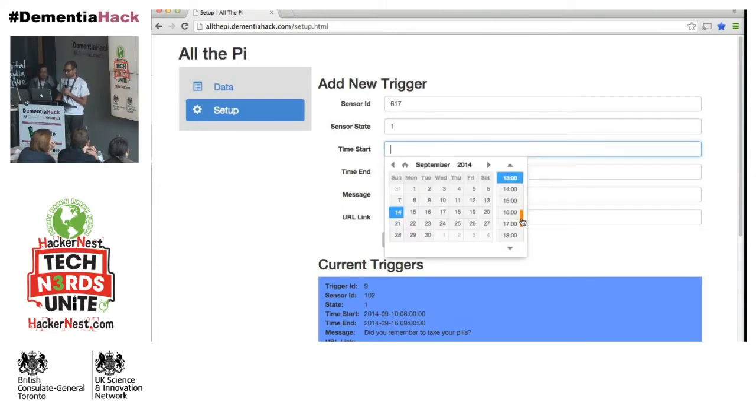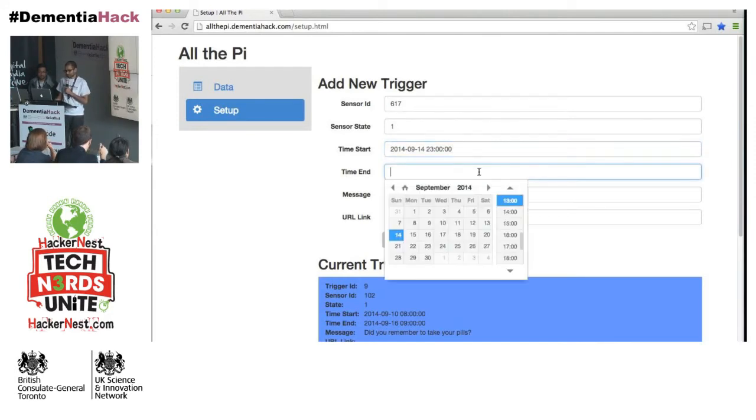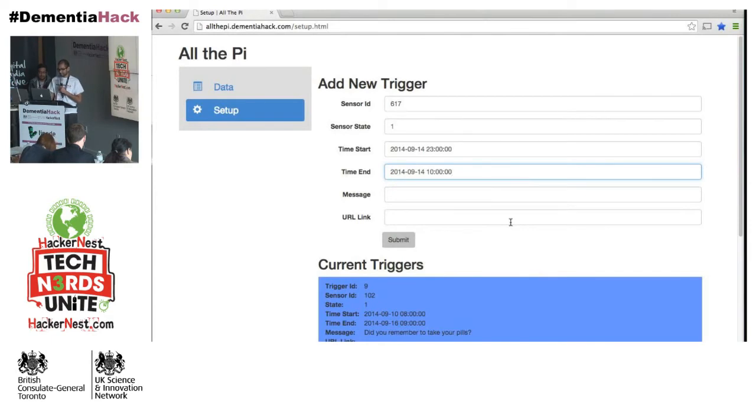It's time specific. So if for some reason the person that we're worried about is turning on the light at 1 a.m., then we might want to send some sort of prompt that, hey, it's nighttime, maybe you should go back to bed. So we just set a time range for that to happen. If it's not in this time range and they turn on the light, we don't want to be intrusive in their day-to-day life. Hopefully we can do that by making our prompts a little smarter, so that it doesn't get repetitive and doesn't talk down to them by prompting them even when they don't need it.